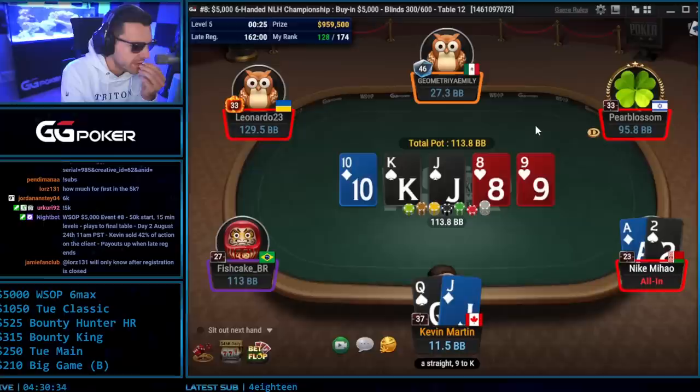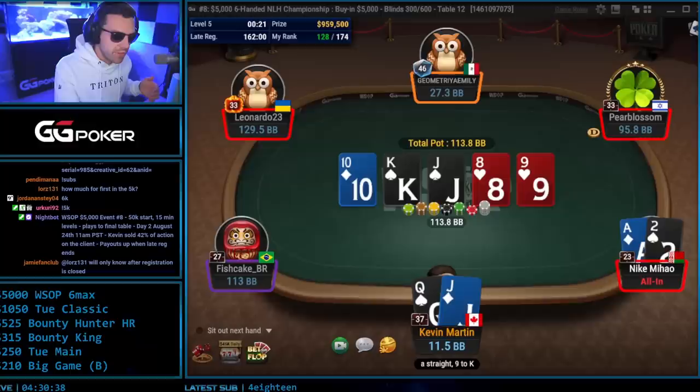Oh my god, he was bluffing! Oh my god, we have heaps! We have a big stack in the 5k 6max.